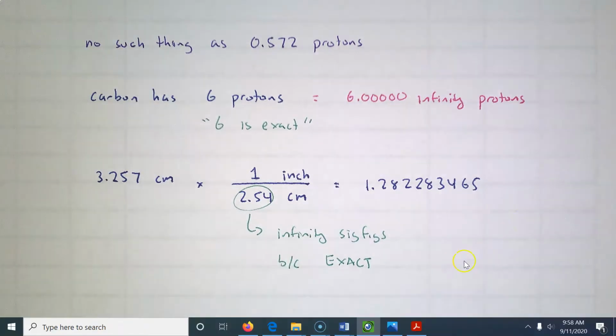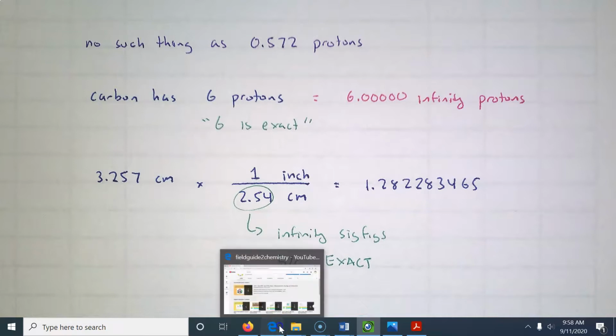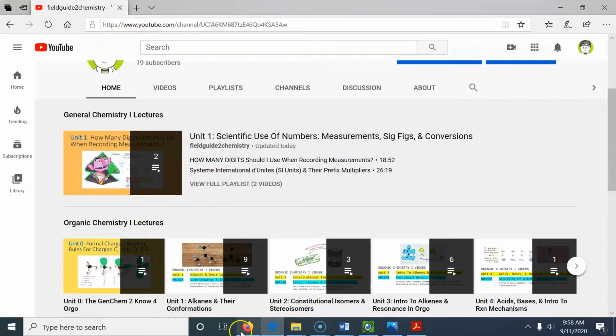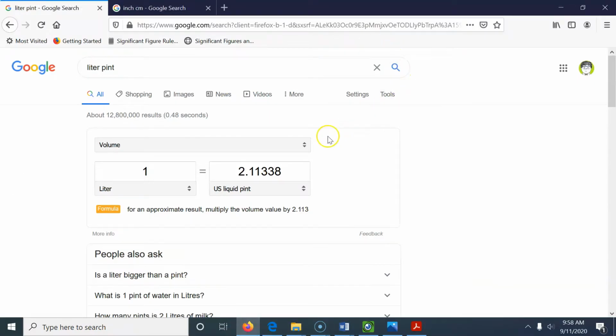Let me show you some stuff on the web. For instance, if I'm converting liters to pints, do you see how when I put this on Google, it says the approximate result is 2.113? Okay, so this number here, 2.113, is not exact.